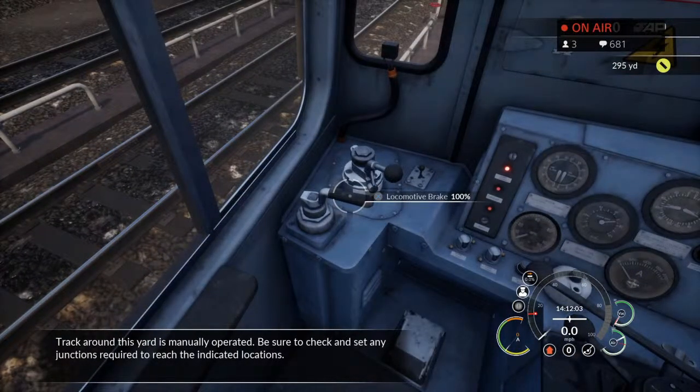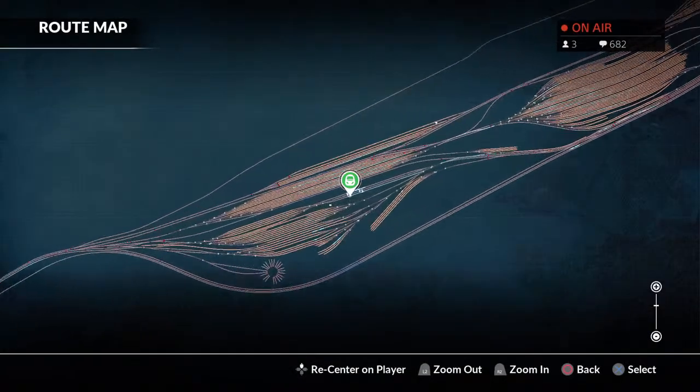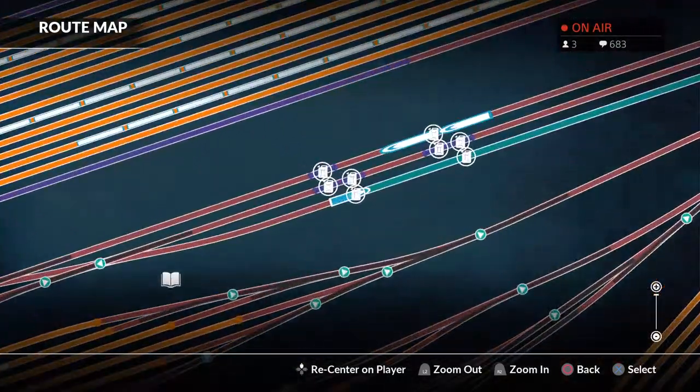Track around this yard is manually operated. Be sure to check and set any junctions required to reach the indicated locations. Okay, oh my goodness me, right.